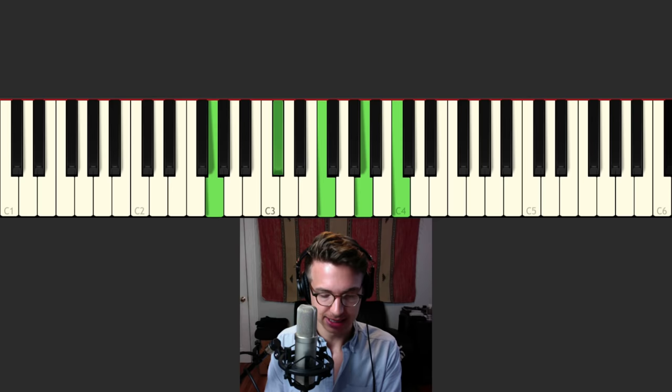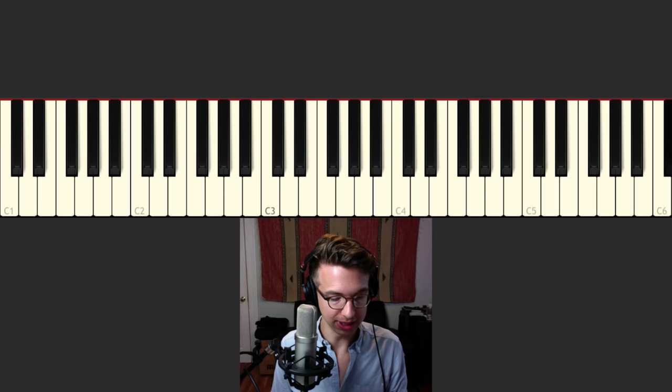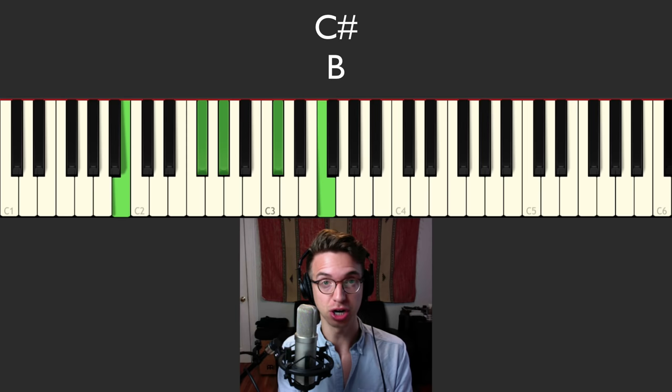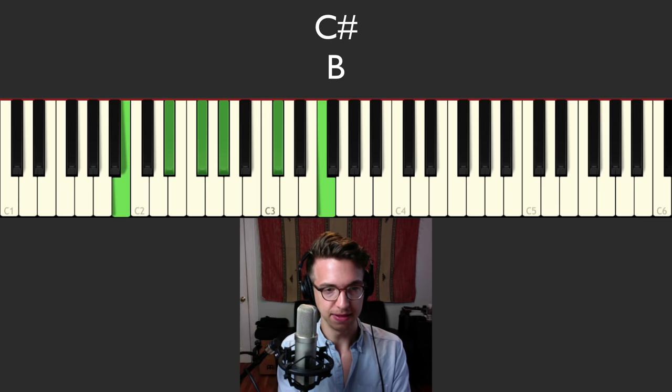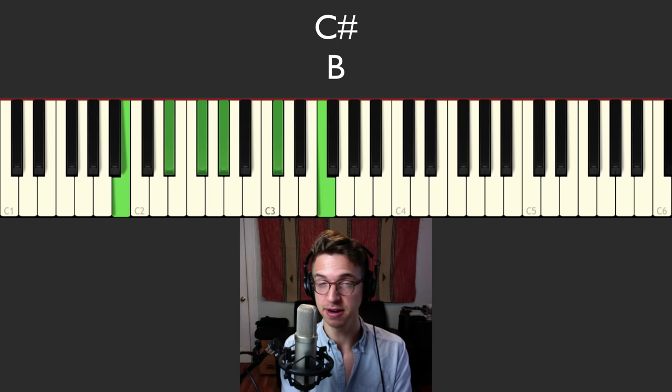So the secondary dominant is the A7 going to D minor, because A7 is the 5, or the dominant, of D minor — so we're setting up the next chord. Let's keep going: we've got F major, A altered, D minor 7. This is a good one — I'm just going to think of this chord as a C sharp over B. We've got the C sharp triad, that's the root position of the C sharp triad, and then with the inversion. In the left hand I'm playing this B major triad — I'm omitting the D sharp; I don't really think it's necessary, I don't like the sound of it, a little too thick. So I'm leaving it out.